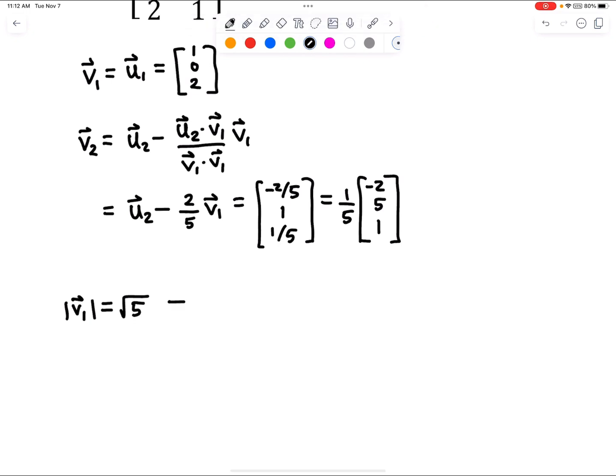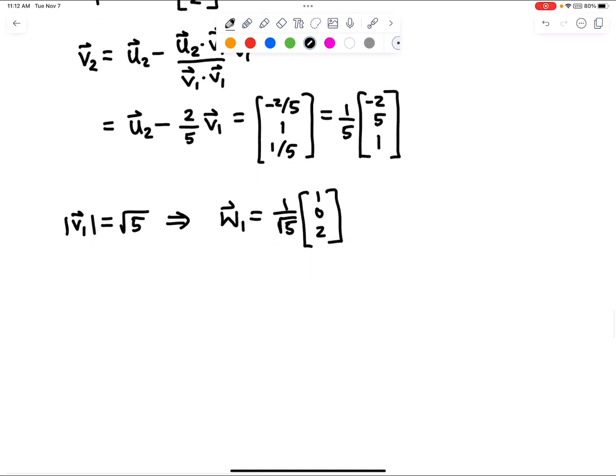So this allows me now to construct a normalized version of it, we'll call vector w1, and we'll do 1 over radical 5 times the vector v1, which was 1, 0, 2. And here is our w1. Let's go ahead and leave that 1 over radical 5 factored out, at least for the time being.